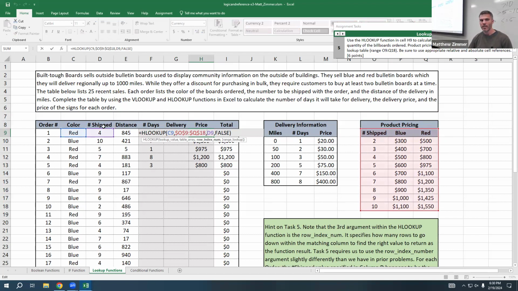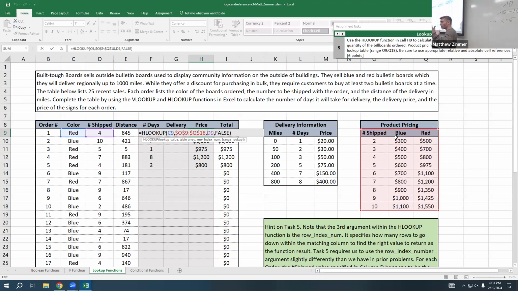What it's doing is it's identifying which column it looks at, and then it goes down to that row to find where it should be looking. So that's why when we selected this table, we wanted to select the headers in the table, because the way the function's working, it's using that color to identify which column it should be looking at, and then it's indexing down by row. Does that make sense?